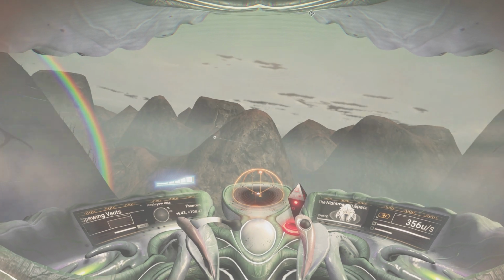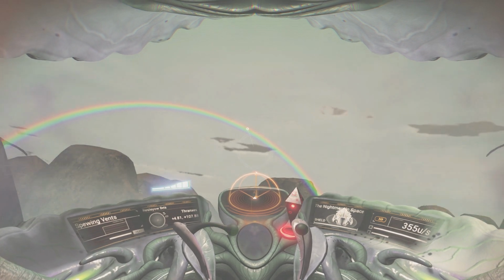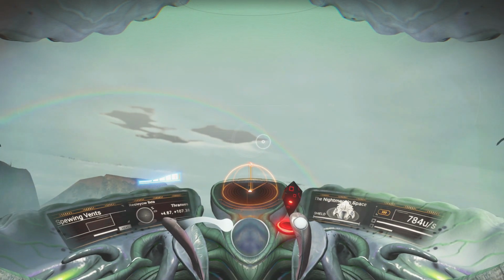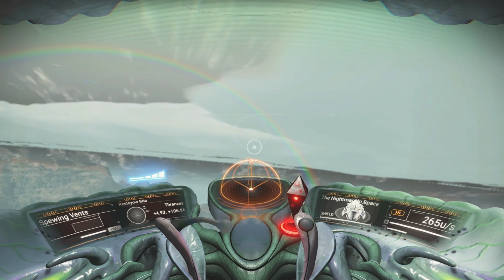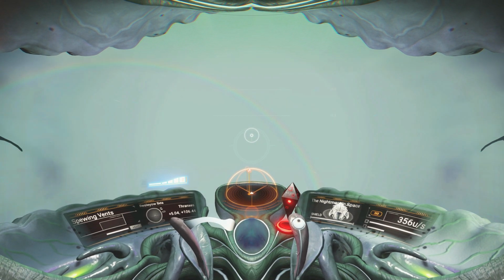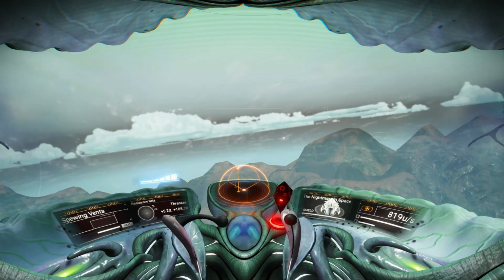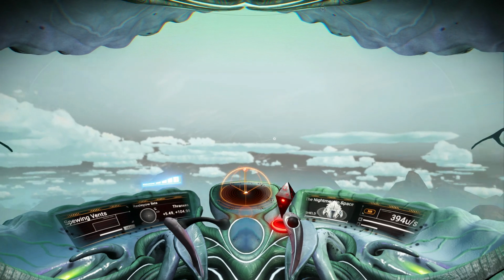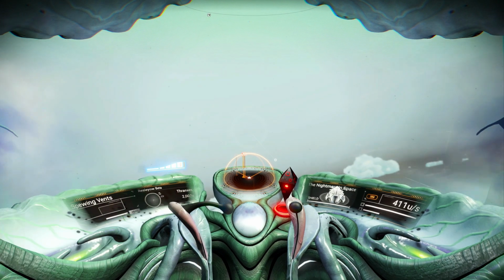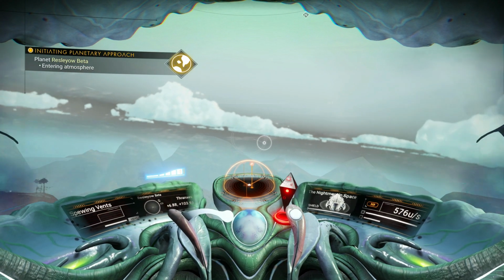And look, it's just rising up in the distance. And yet the air is so thin up here. If we punch up even a little bit, we're in the cloud layer. Okay, I want to say there are fewer plateaus over here, but it could just be an illusion. It does seem like these are more mountains.